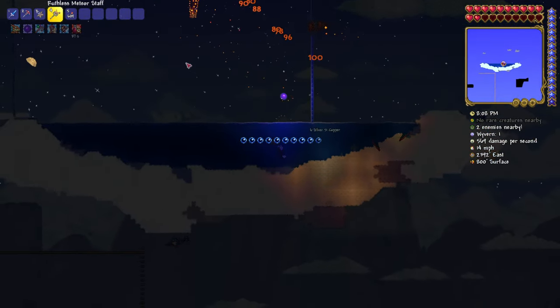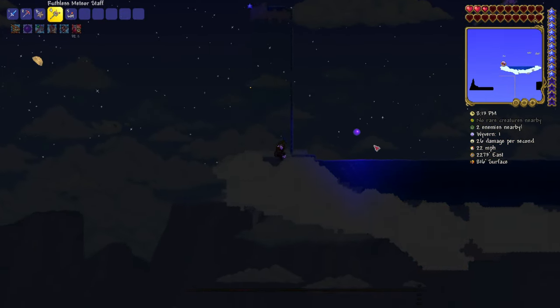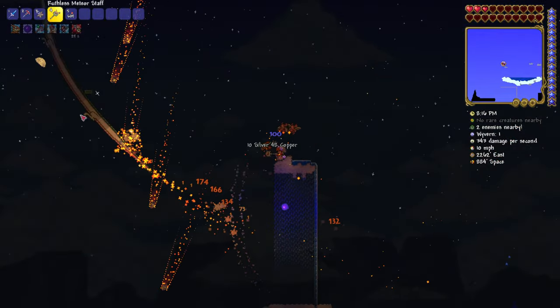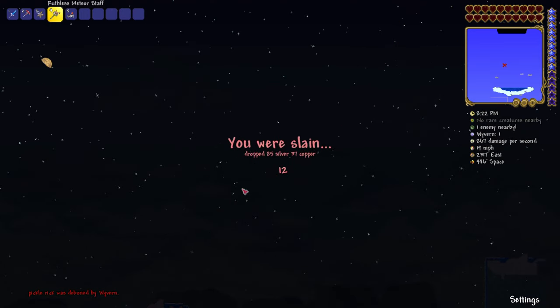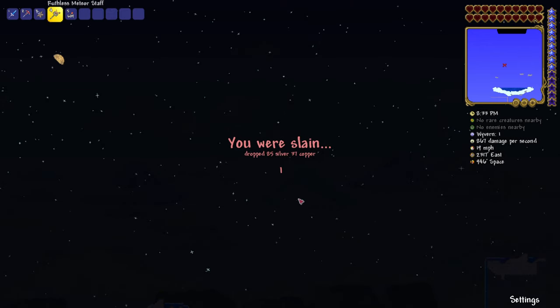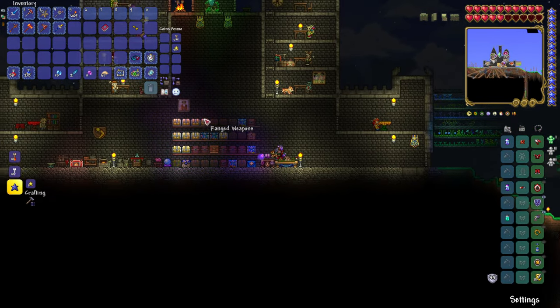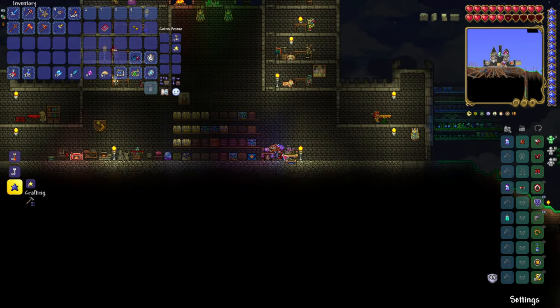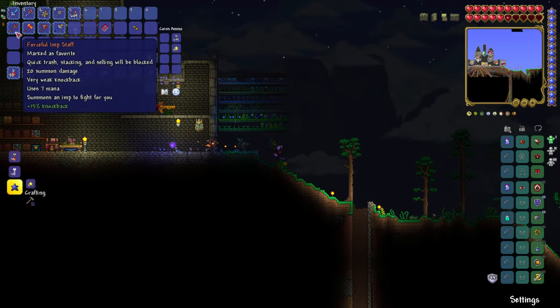Oh, hi there, Wyvern. Let me out of the water. Holy cow, why'd it do so much damage all of a sudden? Ugh, I can never dodge. No matter where I go, it always just immediately goes to wherever I'm going to go. So I can literally do nothing. It's like just a test of endurance. Oh, you did? Okay, I'll have to check that out later. Yep, death number 131.